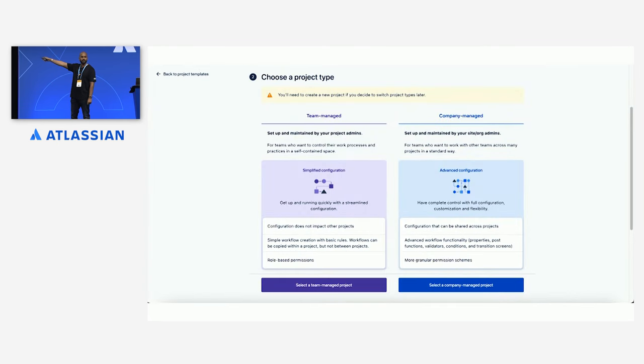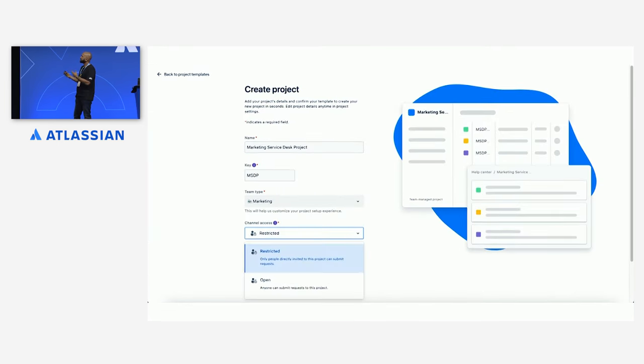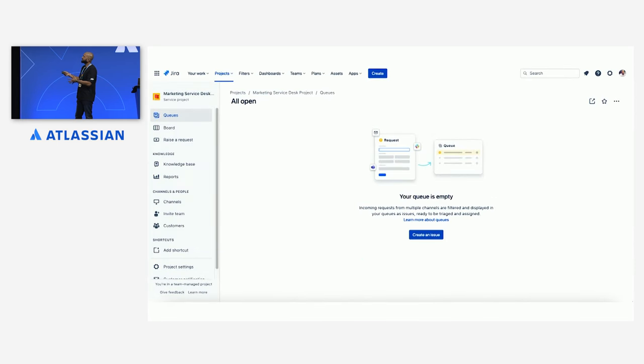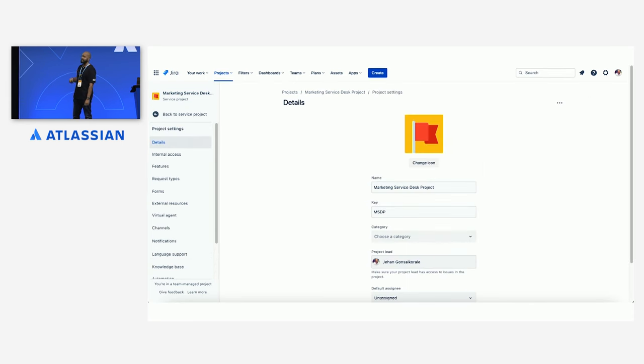Team managed projects are awesome for people who want the ability to manage their own service desks. Here, a project admin can do a lot more than they can in a company managed project. We're going to create it as per usual, and you can immediately see that the end user experience is very similar to what we saw in a company managed project. It's only when we go to project settings that it gets a little bit different. Because we're working with a team managed project, I want to encourage Lisa to drive this meeting for me. I want her to be playing with this because it's her service desk. I'm just here to provide a bit of help.